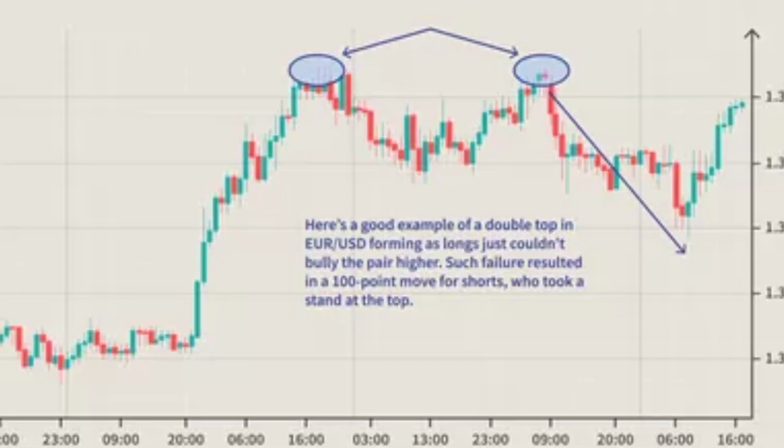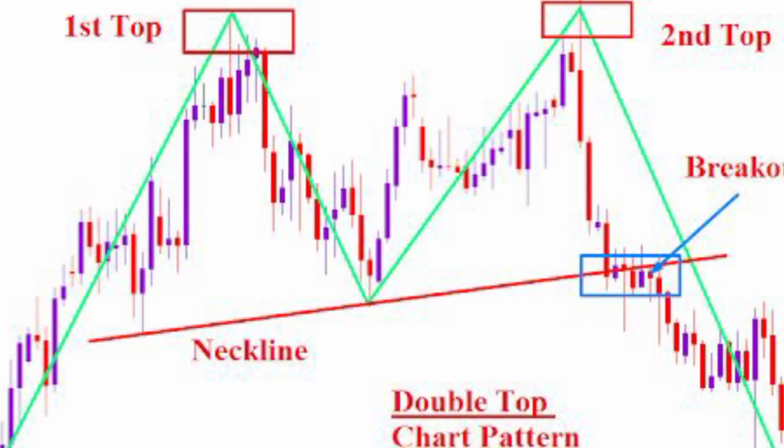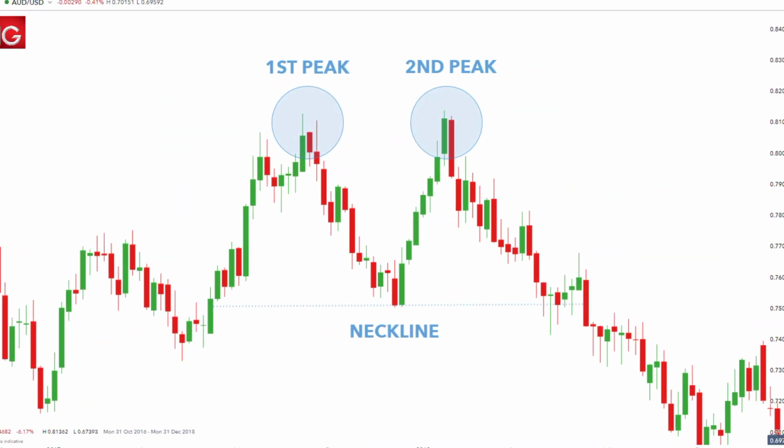Key points. A double top is a bearish technical reversal pattern. It is not as easy to spot as one would think because there needs to be a confirmation with a break below support. You can see in this analysis how to identify a double top pattern on forex charts.